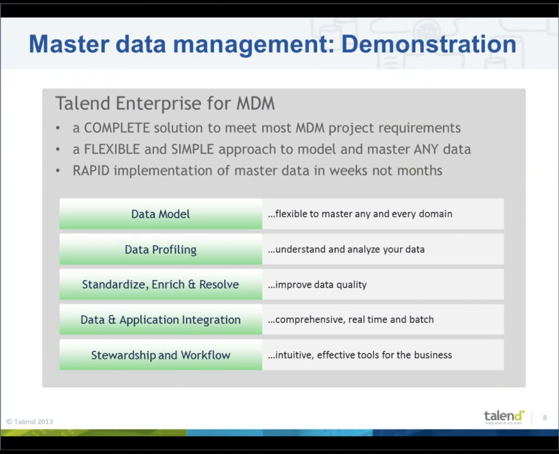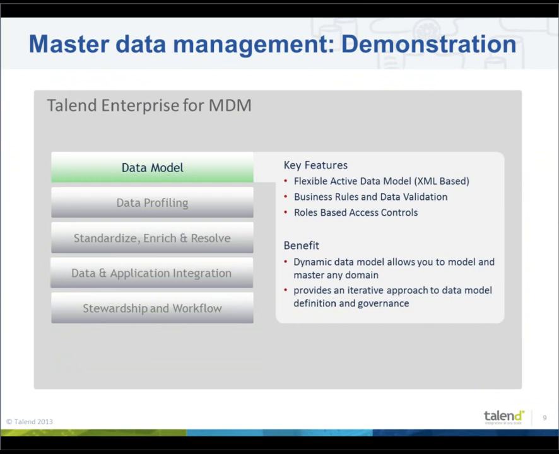So first, with the MDM and the demonstration, we'll see these 5 key features: the data model, profiling, standardization and enriching, application integration, and stewardship and workflow. First, the data model. We'll show how flexible the data model is with XML-based business rules and validation, and rules-based access control. The benefits are very clear. It's a dynamic data model, which allows you to model and master any domain you want. We don't restrict you to anything such as customer or just product and then have to customize everything else. We provide you the ability to import a model, build a model, and master those entities.